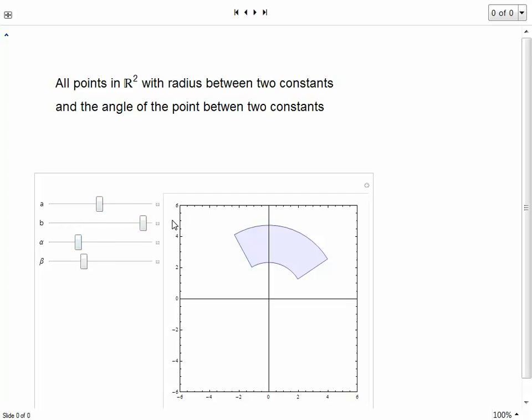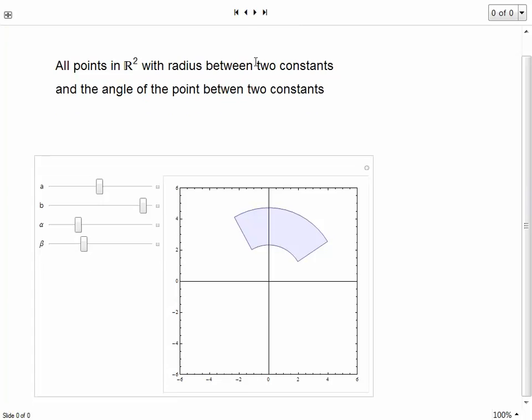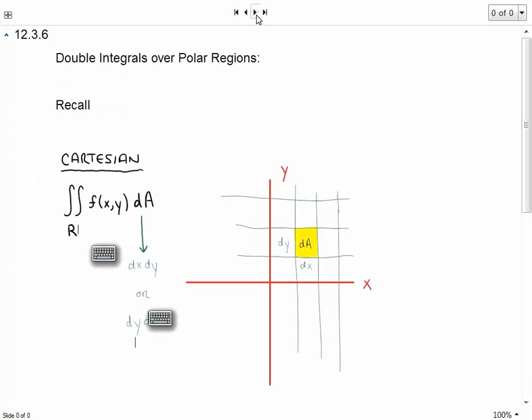All right, now why is that going to help us here? Well, if we can get our regions to be polar, then our double integrals should involve constants on the limits of integration. But we need to talk a little bit more about how we're going to develop the integral. This is real important here. Back when we set up the double integral in Cartesian, this little dA out here was our dx dy.